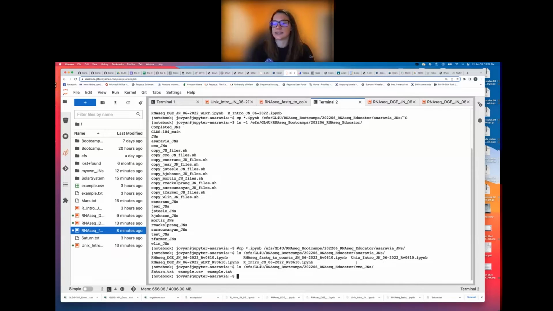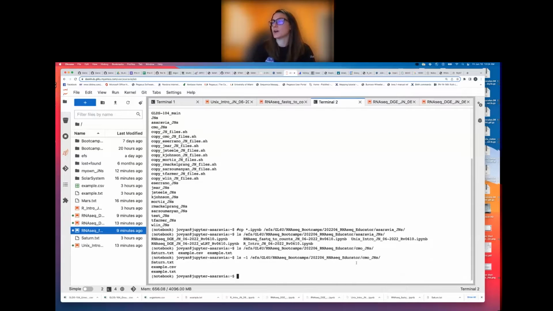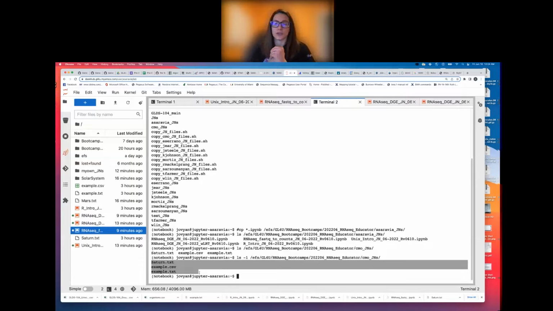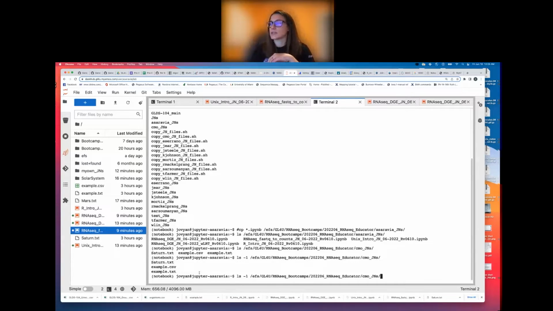If you look inside each of your directories now with ls -1, what you'll see is those 3 files that we use in the Intro Unix and Intro R Jupyter notebooks. That's why you don't have to copy those, because I put those in all of your directories. So in addition to those, you want to copy your modified Jupyter notebooks.